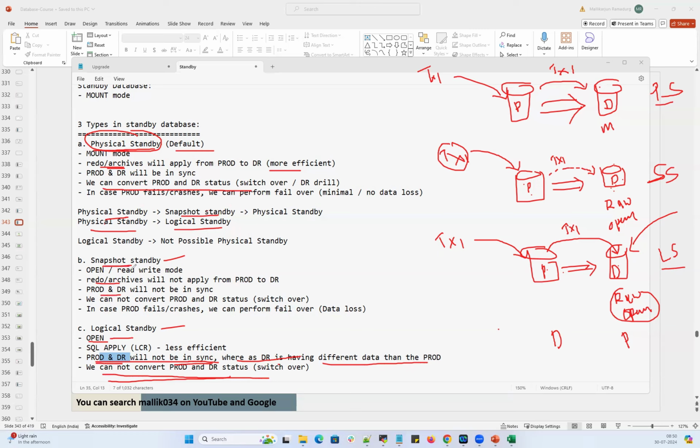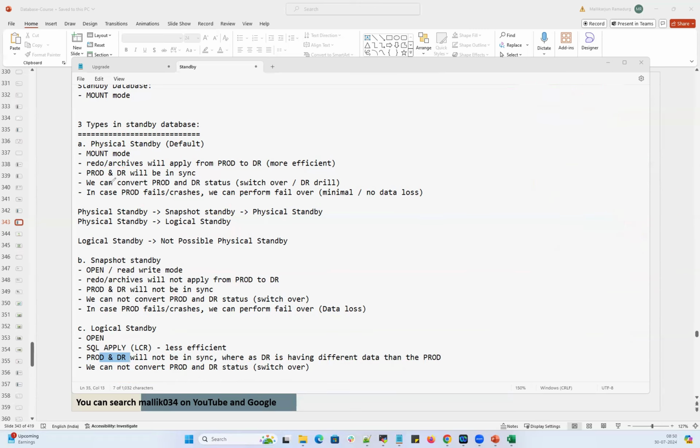In case of snapshot standby, your prod will not be in sync with the DR, or the DR will not be in sync with the prod. And in logical standby, your prod and DR will not have the same data. It will have dissimilar data. So those are your drawbacks and advantages. Any questions so far on the types of standby database?